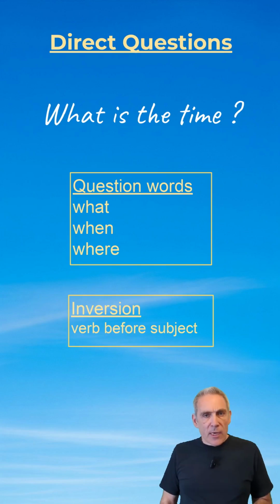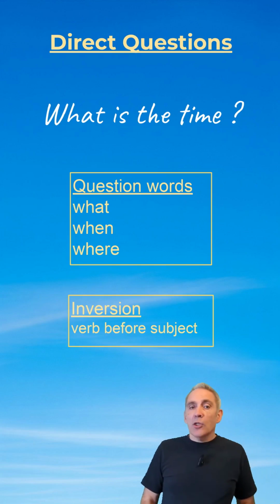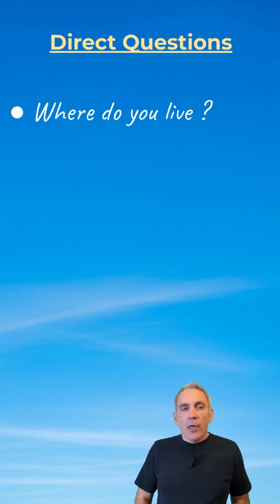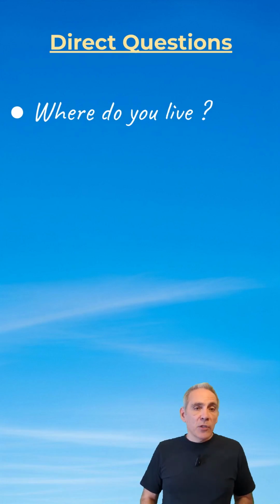With other verbs, other than the verb be, which is where is comes from, we normally have to add an auxiliary verb when asking questions. It's this auxiliary verb which changes order, not the main verb. For example, where do you live? Notice how the auxiliary verb do comes before you in the question. This is how we normally form direct questions in English.